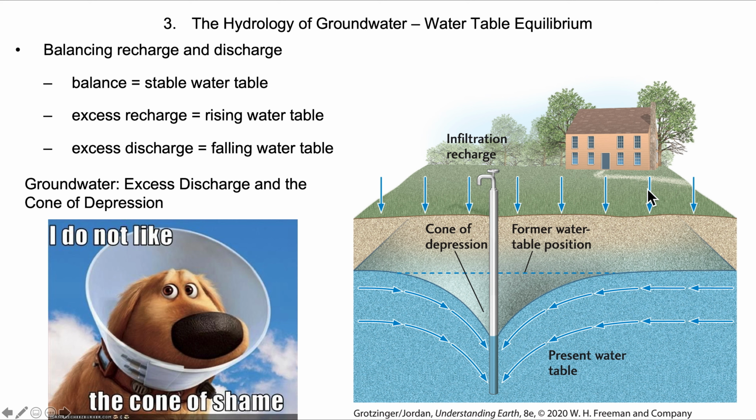And in a special scenario, a house or a farm, an acreage that pumps too much water out leads to what's called a cone of depression, unlike the cone of shame. This cone of depression is a downward deflection of the surface of the water table. So you'd have to drill further and further into the ground under this scenario to maintain your current water usage, or hope for more rain or fewer neighbors.